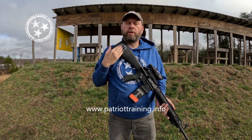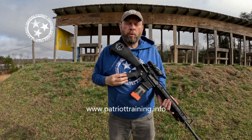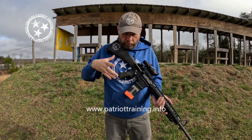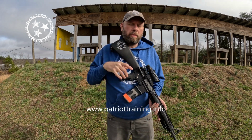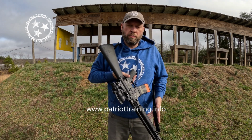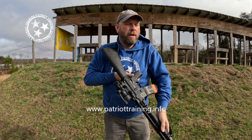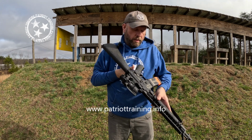I got a little bit of personalization on the A2 stock here. There's also a BCM grip for a slightly different angle that I really appreciate. Plus it's a larger hand grip so that I can get my big old meat hook on there. And last but not least, we have an RLS type sling, which is measured up for me for patrolling. I can still ready up from here, and also I can loop up using this sling. That's Addy.